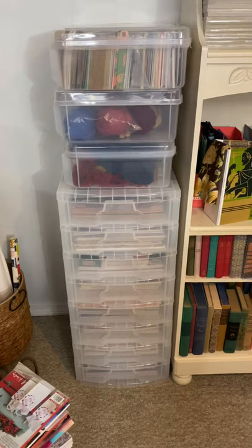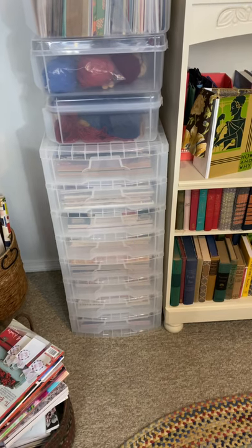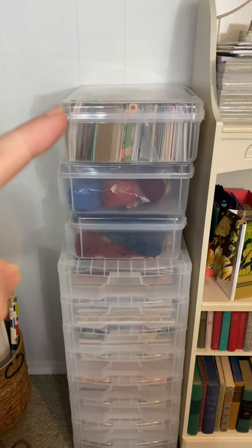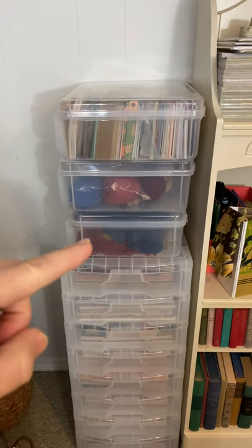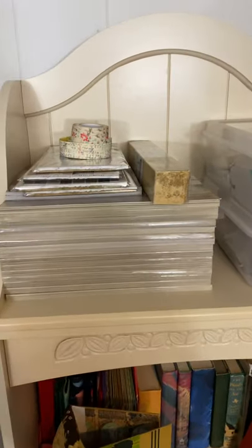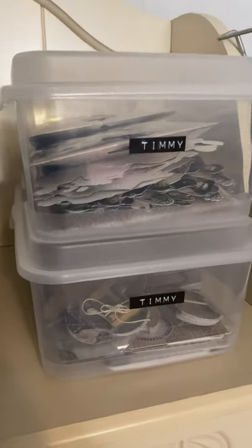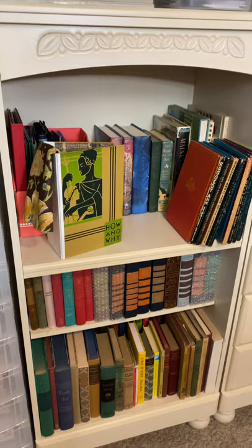Here is where I keep all of my 12x12 paper packs — some cardstock, some paper, double-sided and single-sided. On top I have cards and envelopes for letter writing, and then I have yarn for knitting and rug hooking. Up top I have all of my Tim Holtz paper — since he's not going to be doing the 12x12 pads anymore, I stocked up. I've got some of his wallpaper, some tissue paper, his little paper dolls, and some other Tim Holtz supplies up there too. Underneath I have all the books that I'm going to repurpose into junk journals.